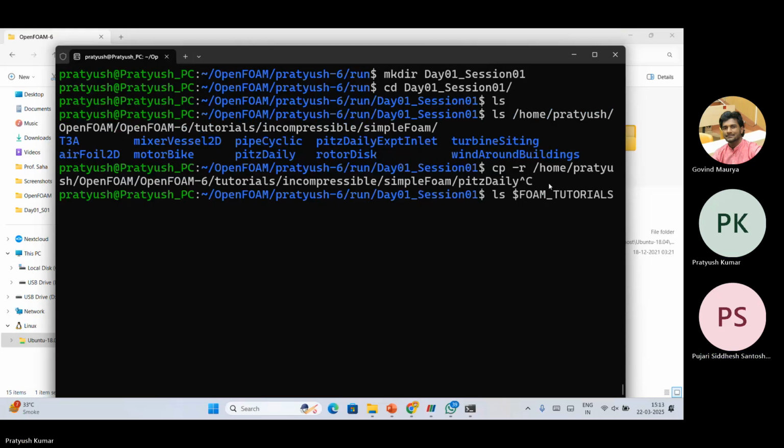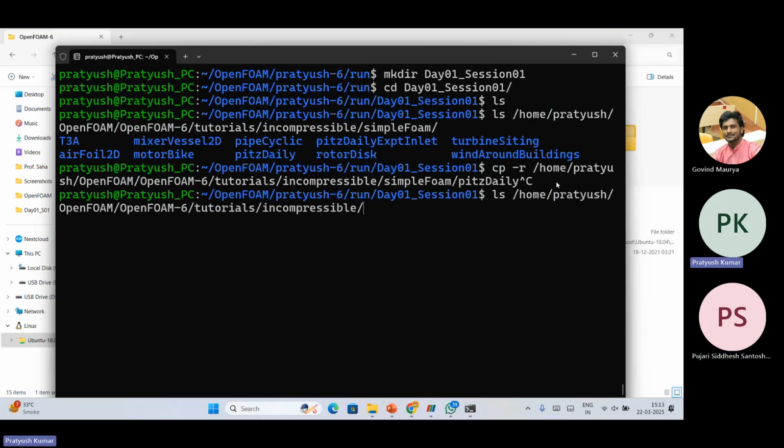Okay. Then I press tab. If you type in the terminal and press the tab button, it is going to suggest the options. After tutorials, if you type incompressible, just type inc and press tab.